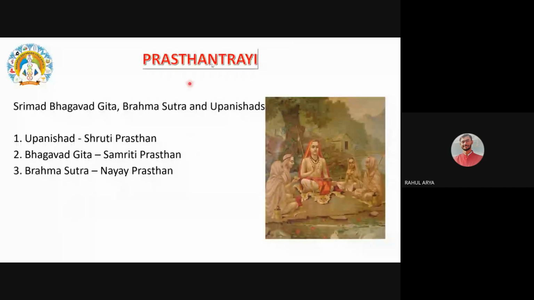Okay, now that is a little introduction about the Prasthanatraya. Now, you all also know very well that the Vedas are ancient text. The sages like Angira, they got the knowledge in their meditative posture, maybe directed by God, and they documented that knowledge in the texts that we call the Vedas.